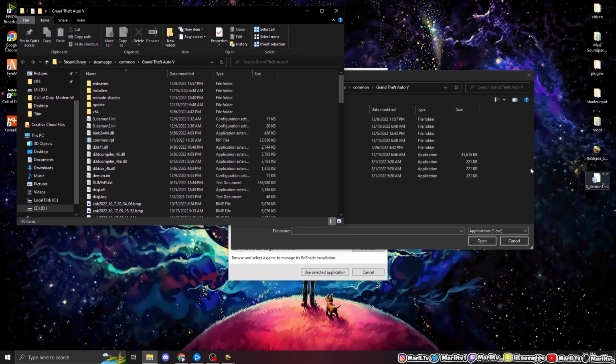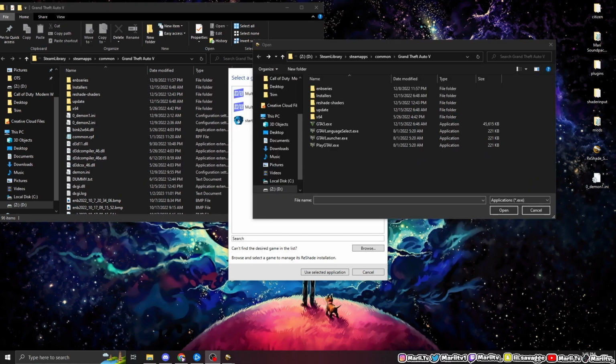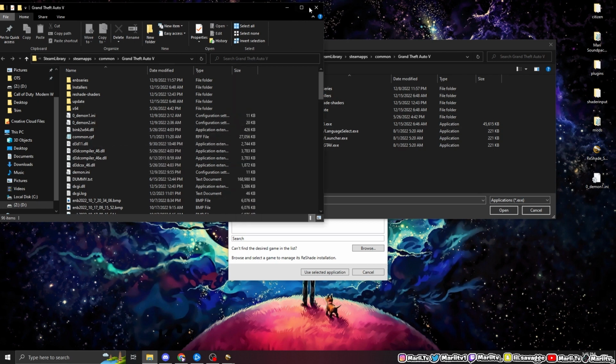If you download any presets in the Discord link in the description, this is for the Reshade link. It's going to be in the description as well. So if you try to find any presets or anything, you're going to install the presets into your GTA 5 directory as well. Now after you've done that, that's just for the presets. I'm going to show y'all that later on in the video.